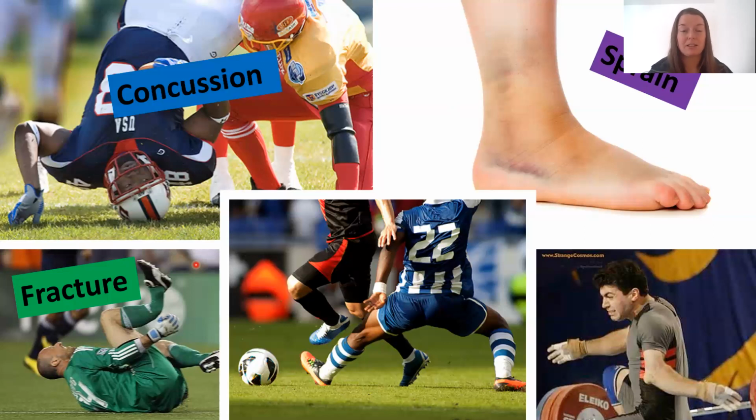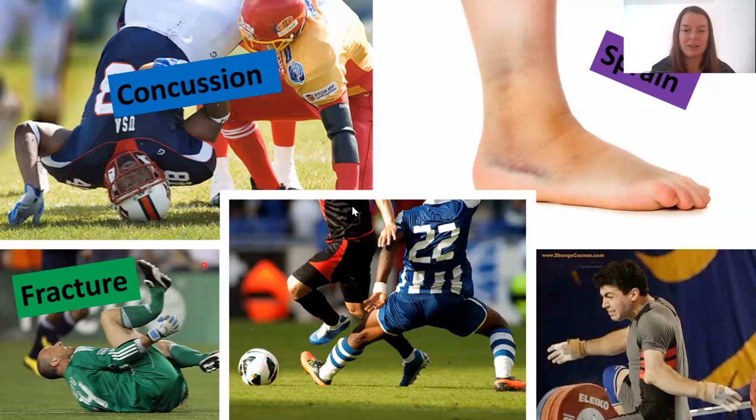So a fracture happens as a result of a huge impact. So this was a collision with another player. A fracture obviously is a very serious injury and needs to be treated at hospital. But this is something that does happen sometimes in sports, and again, particularly football, because of the nature of people going for the ball and striking the legs. And obviously if they're twisted or collided with, unfortunately will cause a fracture. But a fracture is the proper word, not a broken bone, because again, the bone can be broken in different ways. Therefore, we call it a fracture, and the different fractures have different names.